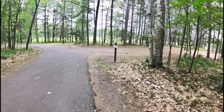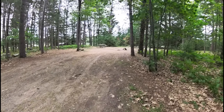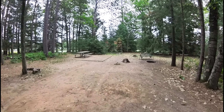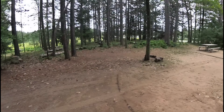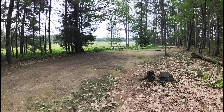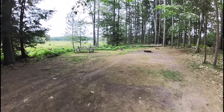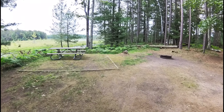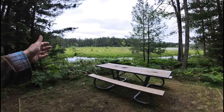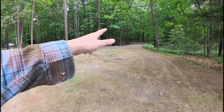Site eleven is reservable — this is a very nice one. It goes back quite a bit, a little deeper than the last one, and it backs up to the water as well. Waterfront camping. Site twelve is also reservable — again, right on the water, right on the marshes. It's a good breeze today, it's chilly, and I don't have any bugs, but I'm curious if it does get buggy with that beautiful spot right next door. This is where your tent goes — it's a little nook in here.